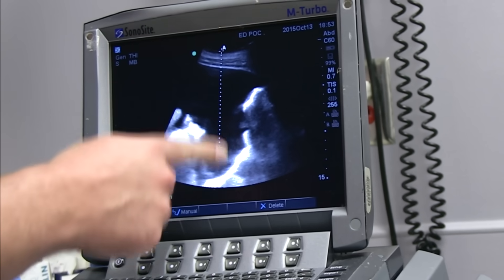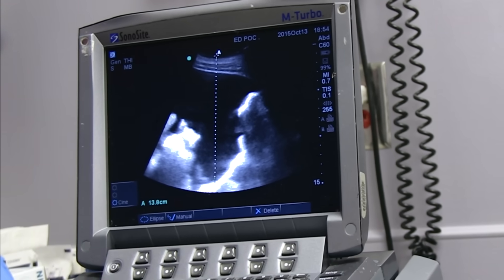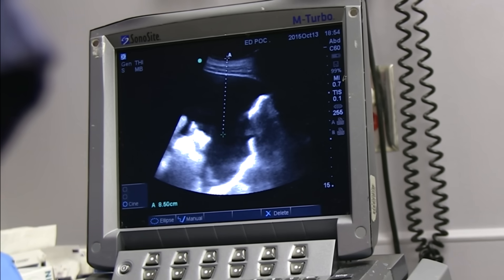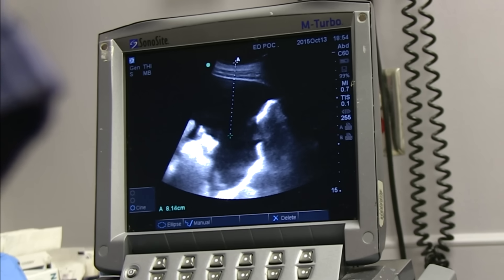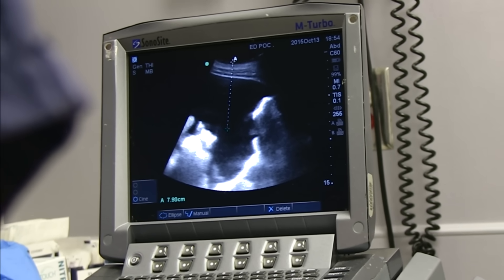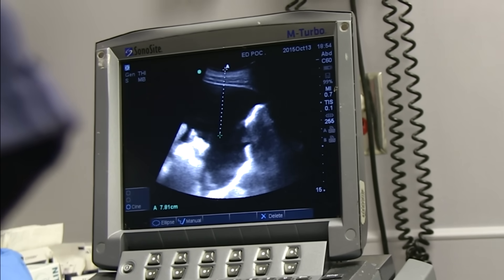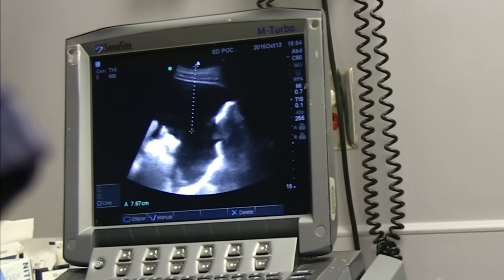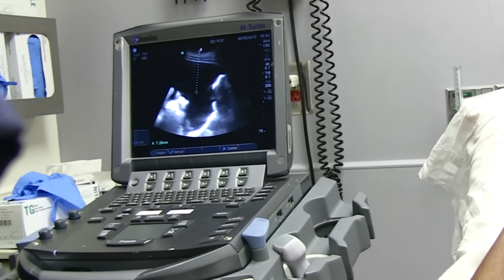If you were to stay on this plane it'd be 14 centimeters, but the needle's only 7.25 centimeters. So you could bury the needle without hitting anything. The patient is watching — we're not going to hit anything, we're not burying any needles. You want to make sure the skin is anesthetized before you start. You can see 7.25 centimeters — seven and a quarter — as long as you're going straight in.